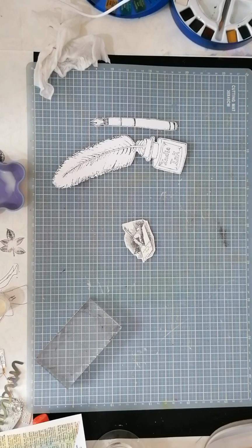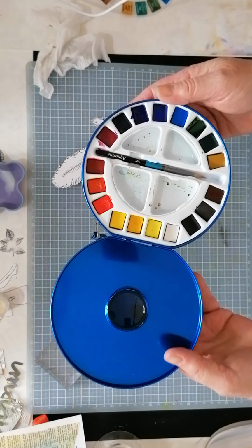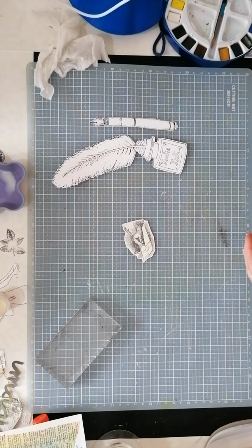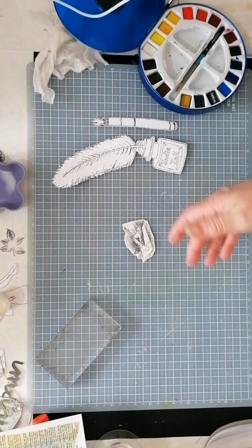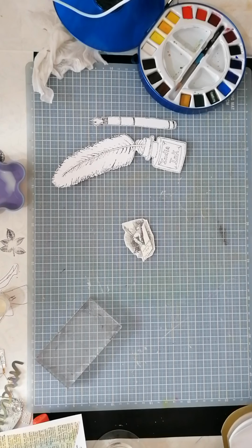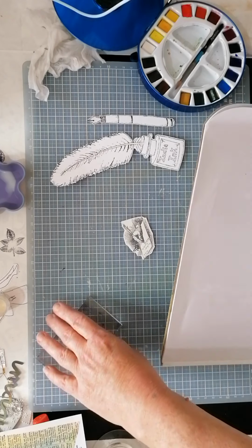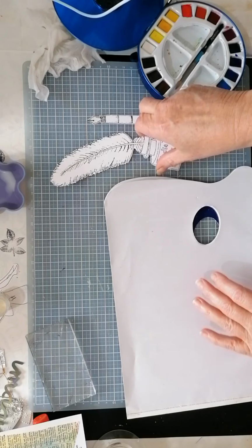Right. I've got my little watercolour palette thingy here. I've shown you this one, it was a recent haul video. So I've just got that out to the side. I don't know what colours to do, I'll be honest with you. I've been stood here for ages procrastinating and I was like, no, just get on with it and let them see you struggling. So, yes.